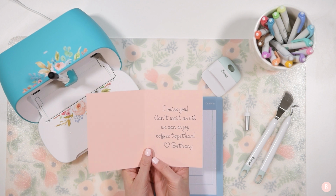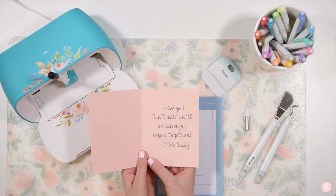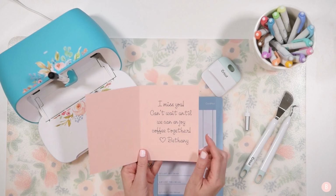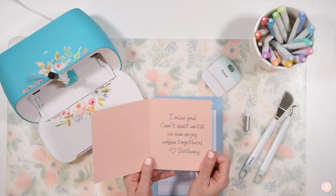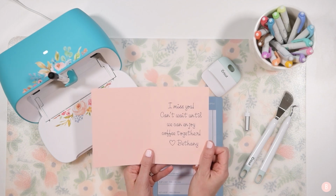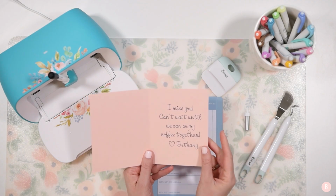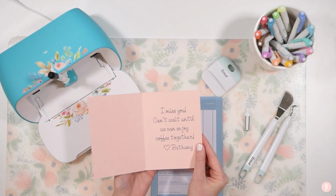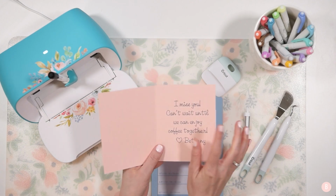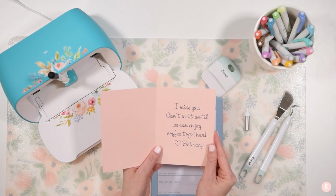Quite honestly, I feel like I have pretty good handwriting, especially because I used to teach, so I'm very used to writing as best as I can. But can anyone write this beautifully? I've even taken little handwriting courses, you know, those little font books, and my goodness, this is beautiful. I don't know that even with a ton of practice I could be that perfect. So I love the idea of being able to choose fonts and just let the Cricut do all of that hard work for us.